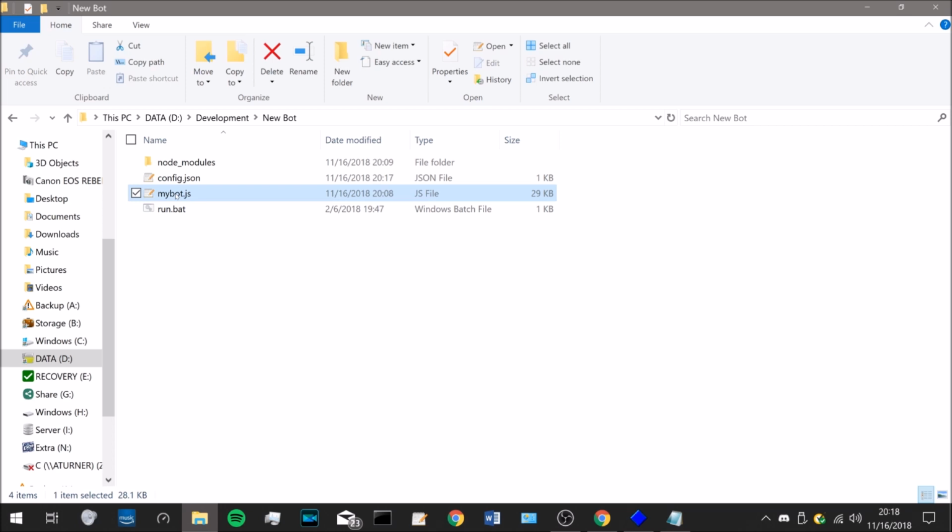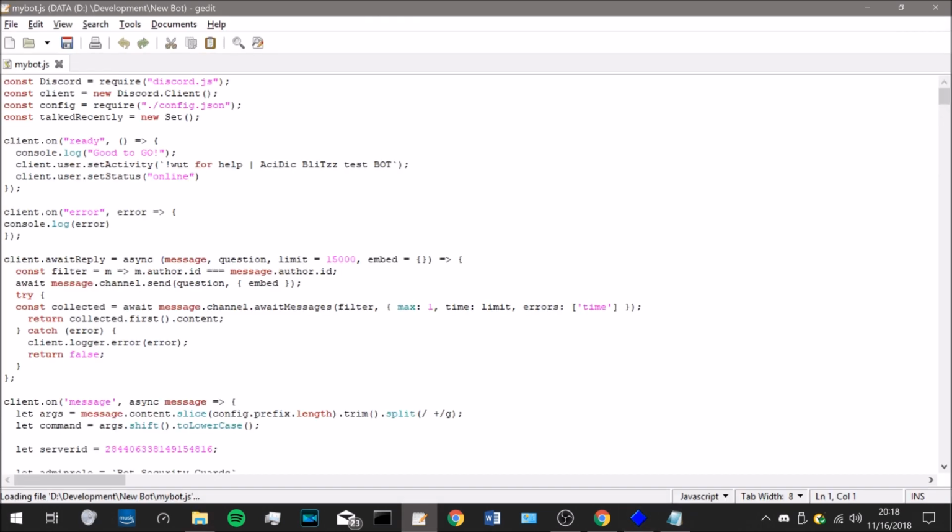mybot.js. And here is where you will learn a slight bit of Java coding. Here's where the real actual part of the bot comes in handy. So in case I cut this out, just to let you all know, this is a bot I made for Eclipse. I failed so much at this recording that I don't know what I've cut out and what I haven't and what I've said.